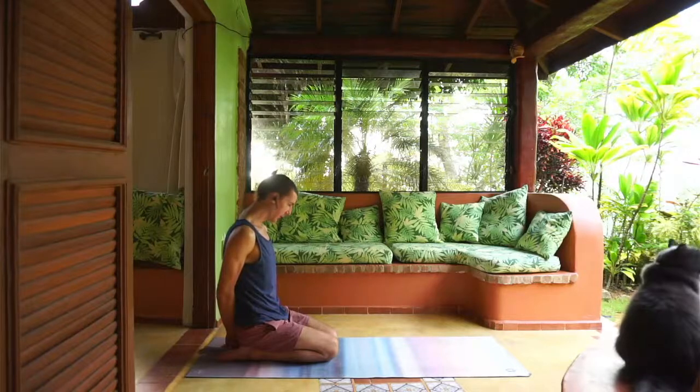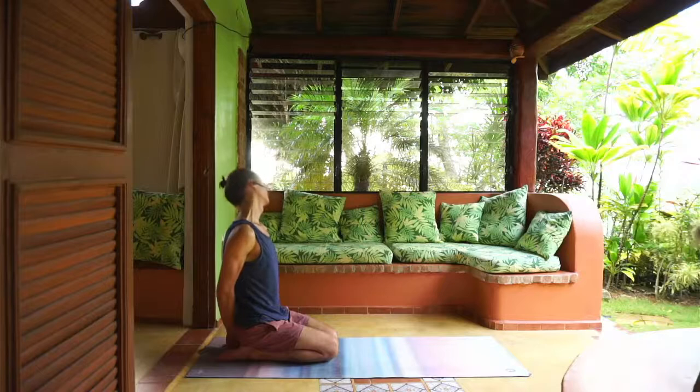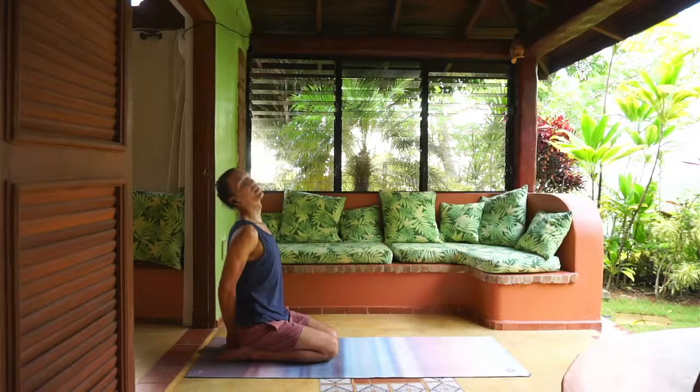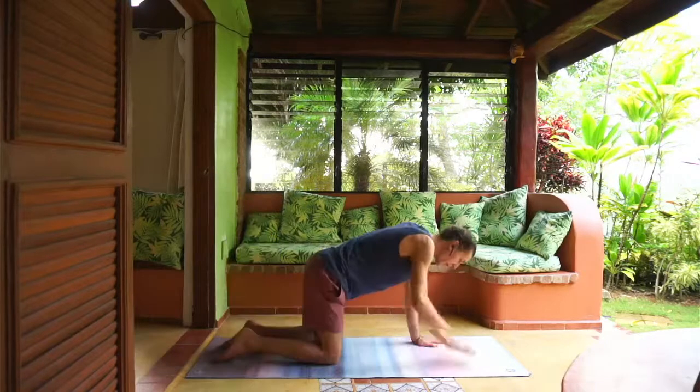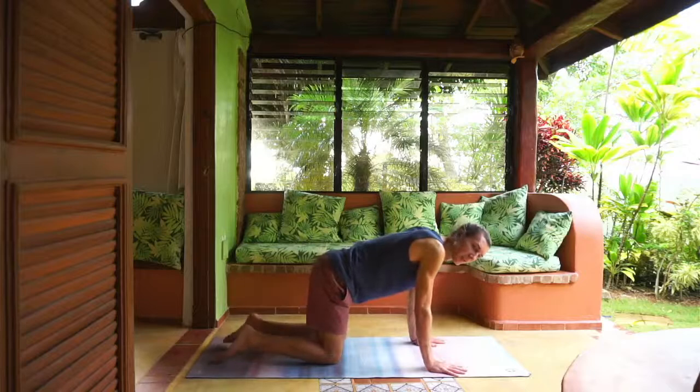So now left ear, left shoulder. Head starts to drop back. Gaze is up towards the sky as you come through center. Right ear, right shoulder. Chin drop. Bring a little bit of movement back into the legs. So pitter patter your legs here, bringing some blood back into your feet.